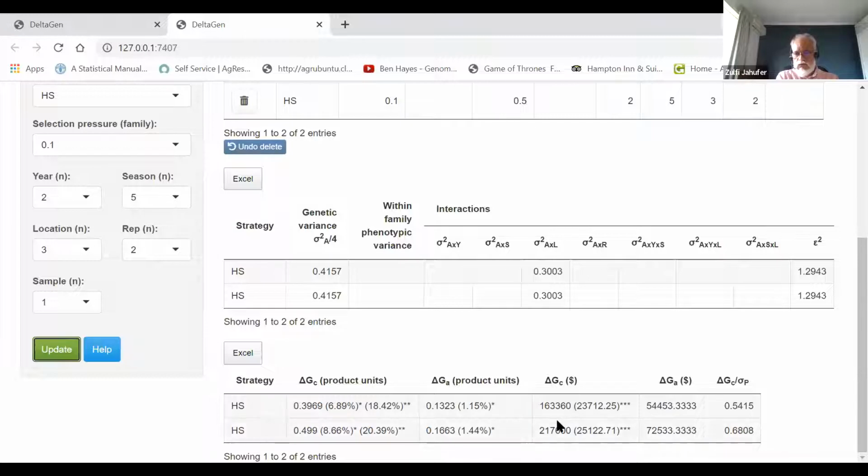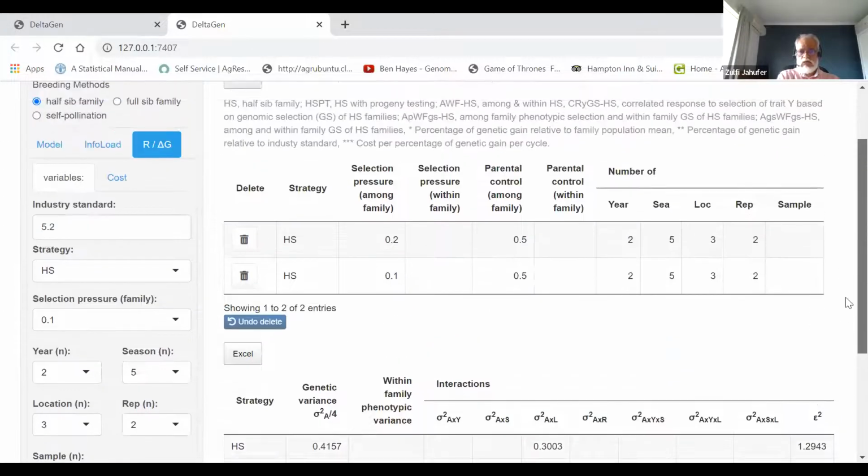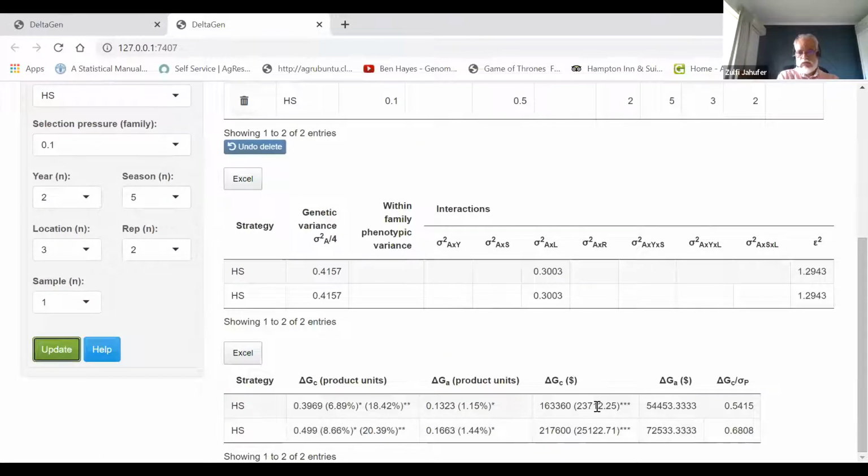Oh, this one here. Right, that is relative to, I always forget that. Yes, 163,000. And this has increased, that's correct. So you get the appropriate costs, and of course the efficiency of your selection is starting to increase, right? The standardized goes from 0.554 to 0.68.